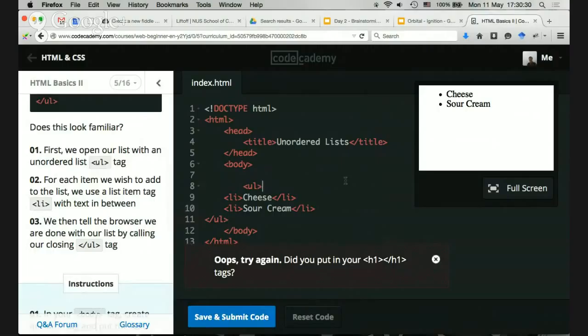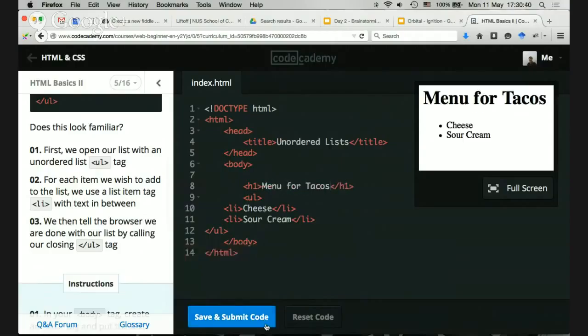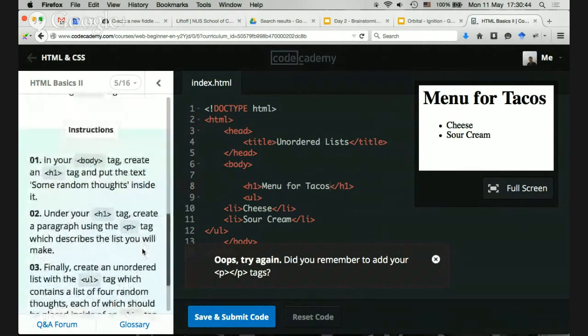Oh, I need an H1. I have to add p tags too.